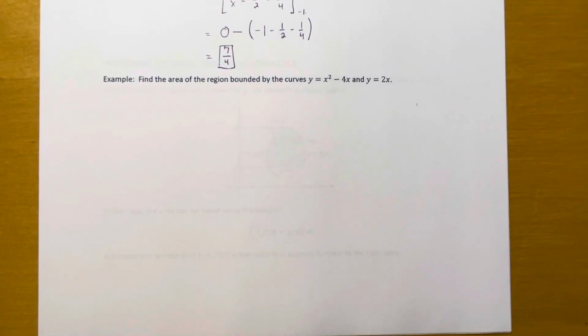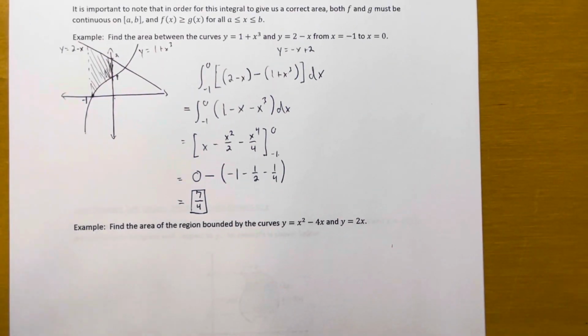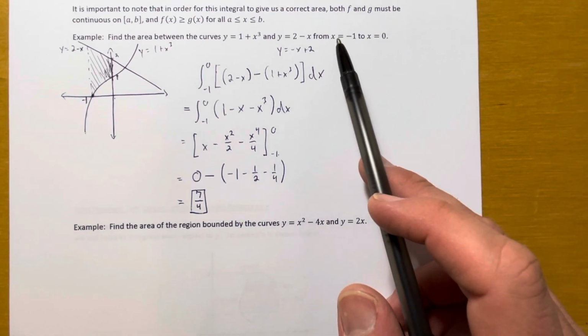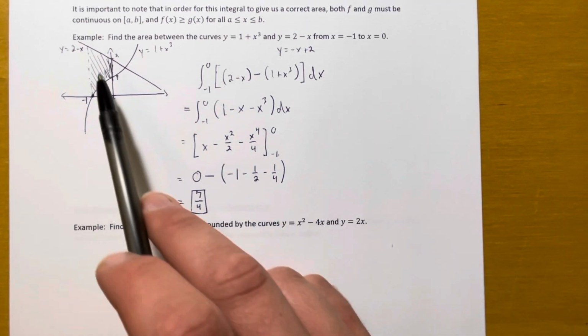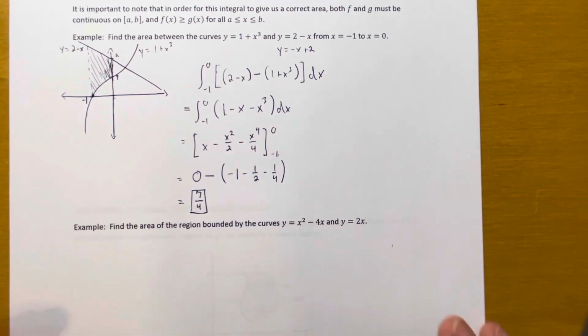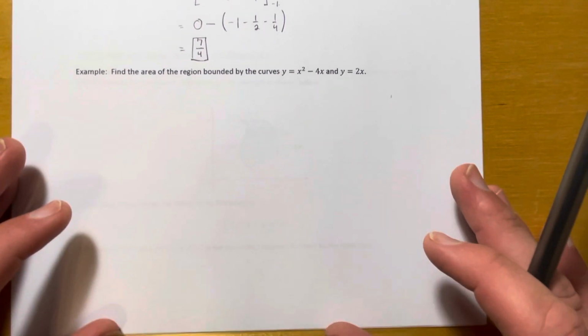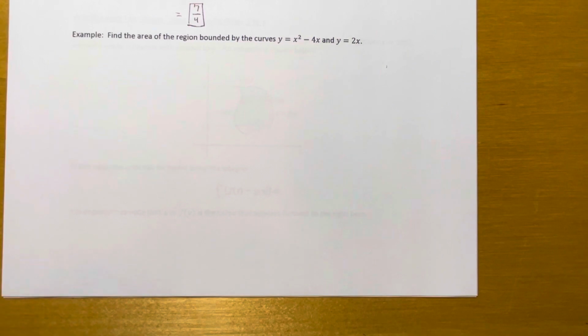All right, so in our last video, we did one example of finding the area between two curves. What was different in that example compared to the one we're about to do is that the previous example told us exactly what interval we wanted to find the area over. It was the interval from -1 to 0. However, a lot of problems will not tell you what the interval is, giving you a little bit more to work out on your own.